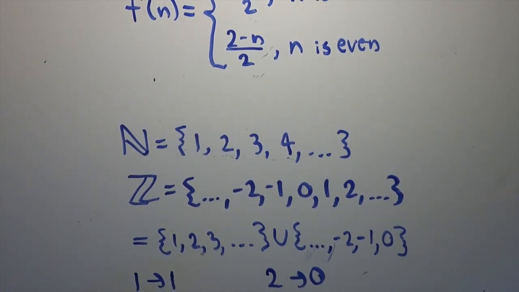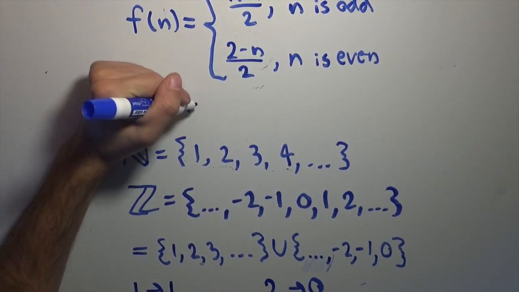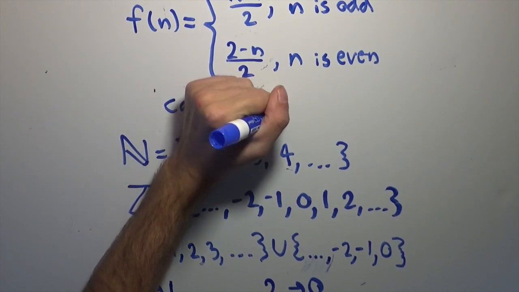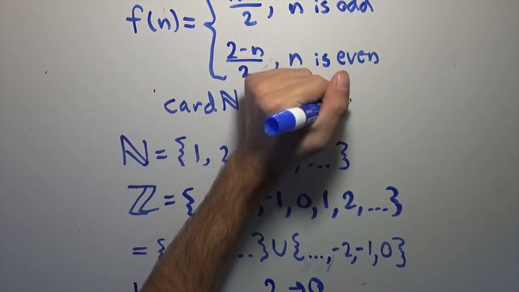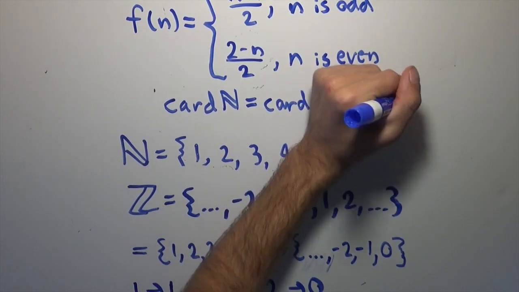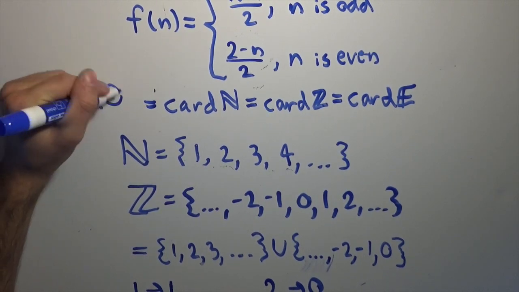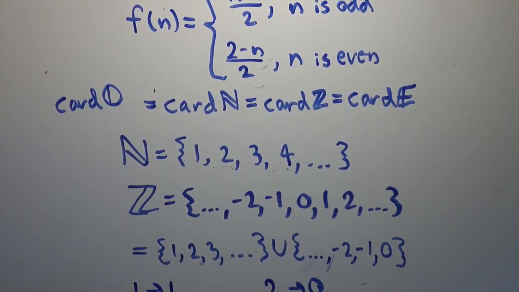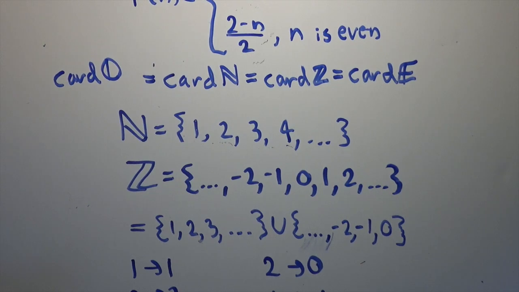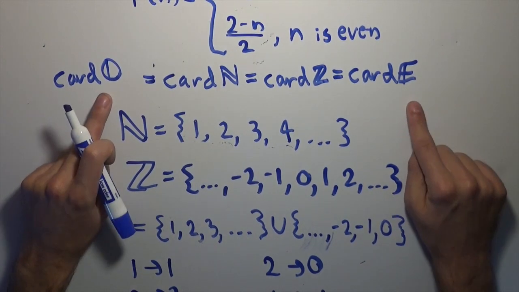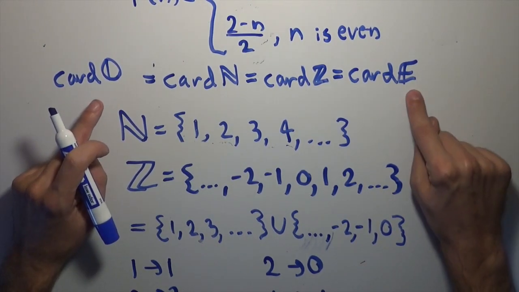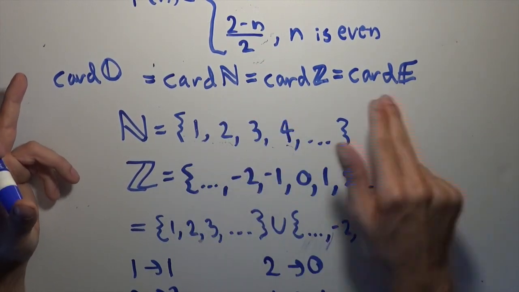We see that N and Z are the same size, and so they must have the same cardinality. And so we would say that card N is equal to card Z, which is also equal to card of the even numbers, right? That's what we did before. And so, of course, this is also equal to the cardinality of the odd numbers, right? I guess that would be the symbol for the odd numbers if you did an O for odd. Because, of course, the odd numbers are just all the even numbers plus 1, so you would just add 1 to the rule that we did for mapping N onto E.